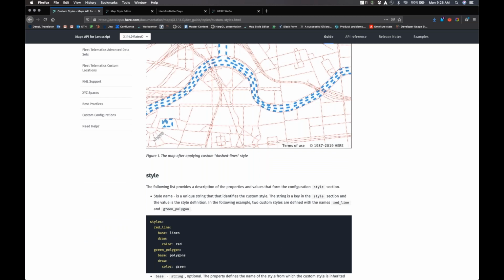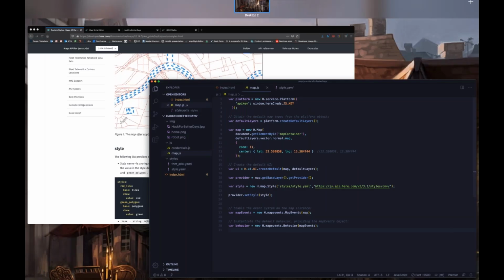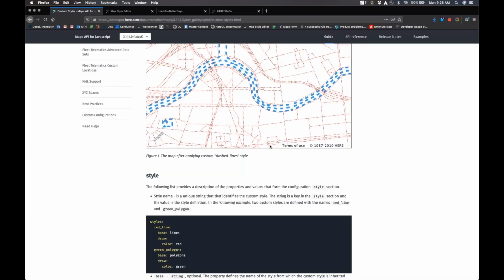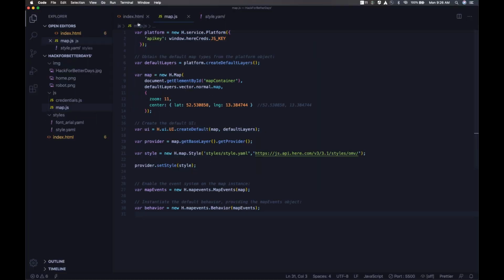Now the next point is that if you want to customize the maps to a particular region, you always want them to be compatible with the language that you use locally. That again is two things. One is within the map style, you can change the UI of the whole map.